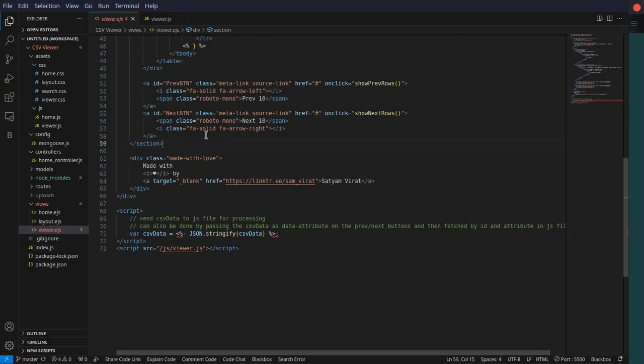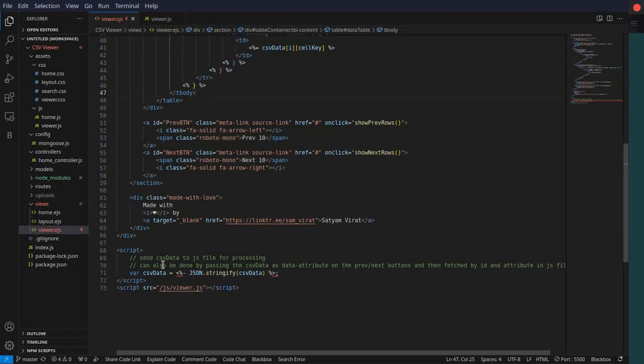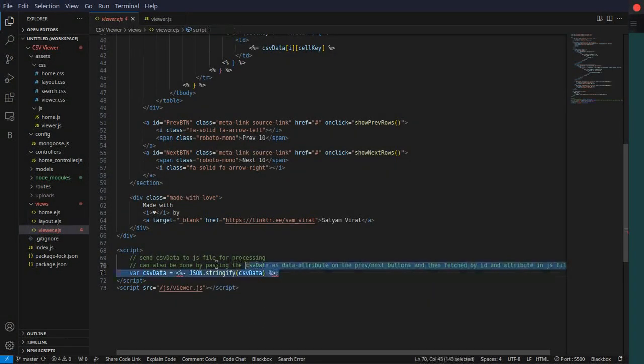For this feature, we needed to use a for loop and then update the values. And for that, we needed the CSV data set on the client side. So we had to use this feature.